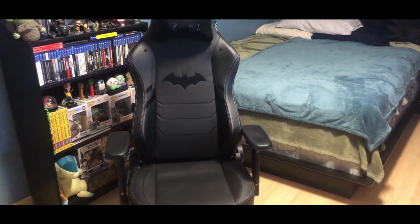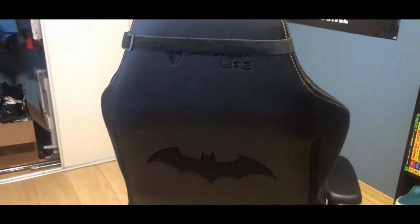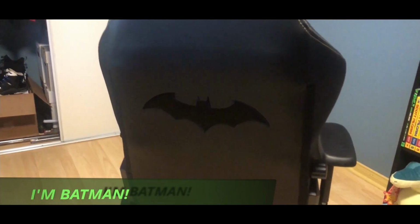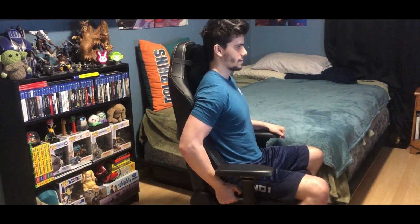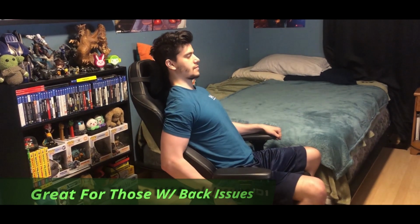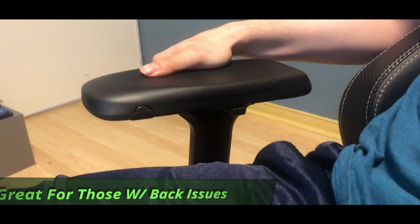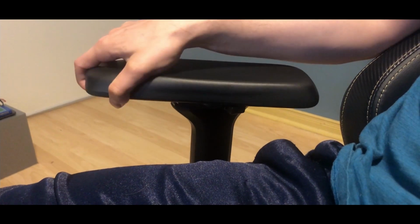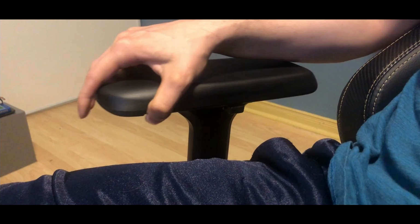So next up in my setup is my absolute favorite thing about it, which is my chair. And you can probably see why, because in my opinion, it looks beautiful. It's got a nice little Batman logo on the back, but that's not why I like it. I actually like it because I've had a lot of back issues for the past few years, and this really helped with it. Ever since working from home started with quarantine and everything, I was actually using kind of a lower grade model of chair, and when I upgraded to this one it felt miles better.